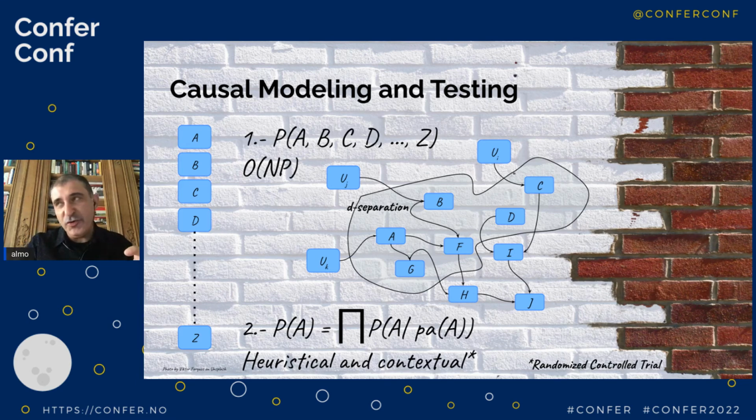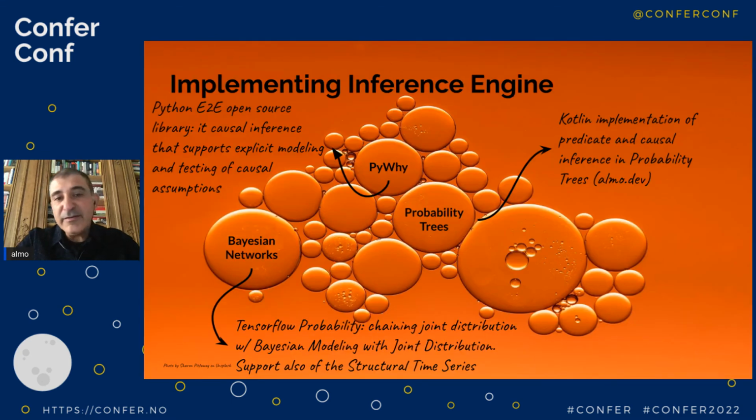So we can try to have a constructive or step-by-step process to build this diagram. Once we have this diagram, there are different ways to implement the inference engines. In particular, TensorFlow provides an extension called TensorFlow Probability, that you can use to change a neural network into a Bayesian distribution, but also represent structural time series. This is quite a simple approach, but it's based on TensorFlow. So if you are familiar with TensorFlow, that might be an option.